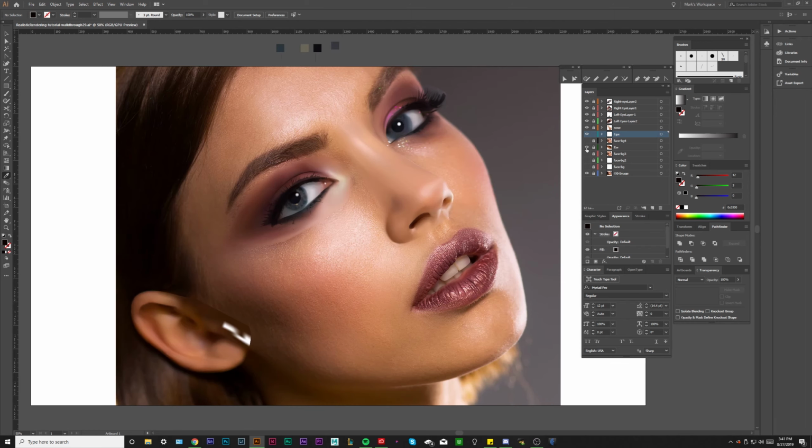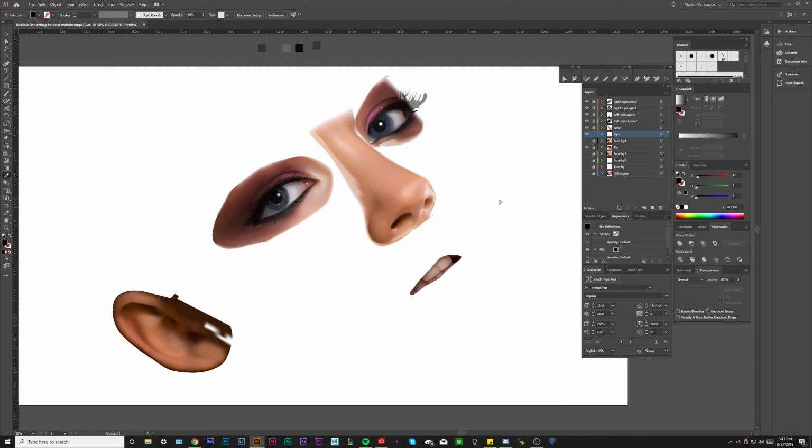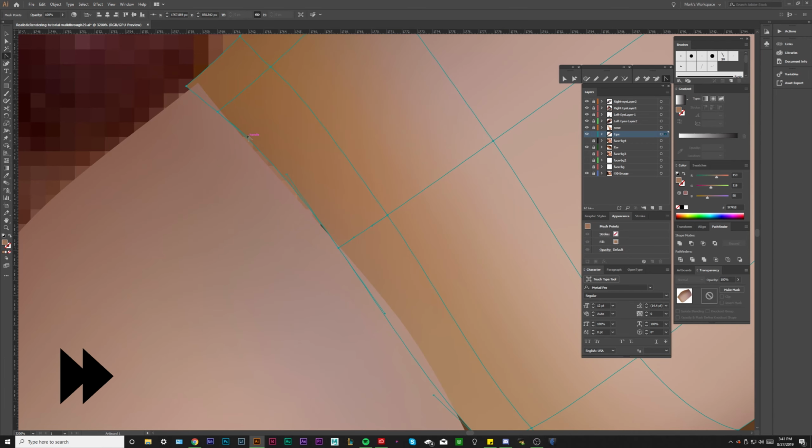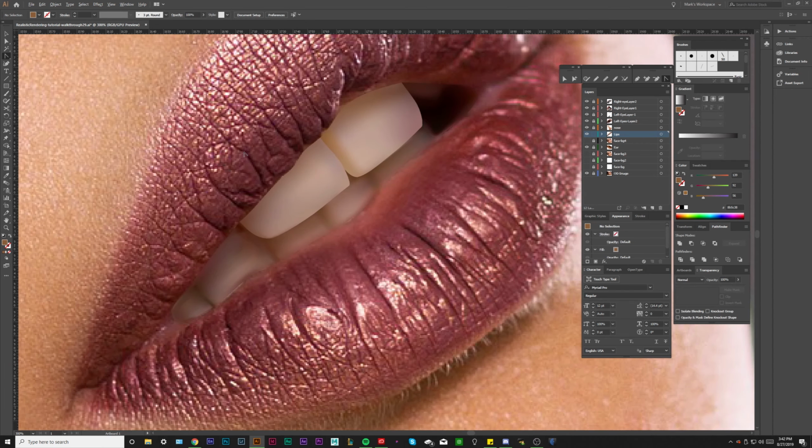So I'd say those teeth are looking pretty good. Look at that, that's what the mouth looks like with no lips right now. I'd say pretty accurate. Let me just fix that gap here. Let me unlock them because I have them locked so I can then move these points. Let me tuck this one in because this is going to sit behind. And that's looking much better.